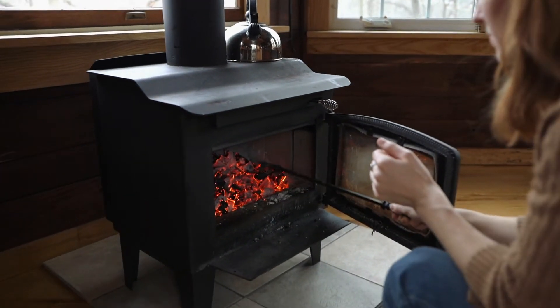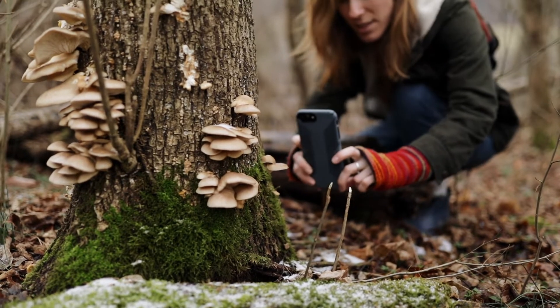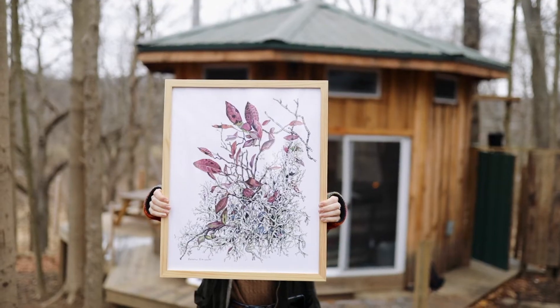If you're anything like me, you like to spend a lot of your free time outside, and learning some basic drawing and painting skills is a great companion to that. You can take cool pictures when you're on a hike, bring them back to your house, and create a permanent souvenir of that time spent outside. It's also fun because it allows you to connect with the things that you see outdoors in a deeper way.